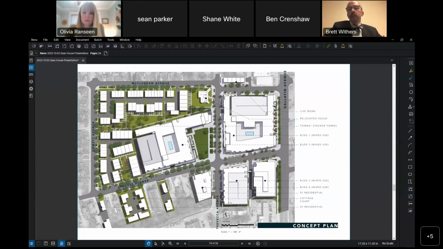This is a multifamily building here, again, with live work along Gallatin and commercial on the ground level around this outside edge. Live work building here that is a transition into the neighborhood. And then these would be mixed use buildings where we see the possibility of office or residential in this building with ground floor commercial. And then these would be apartments lining the parking garage here and an office building that's sitting here. These are kind of placeholders.